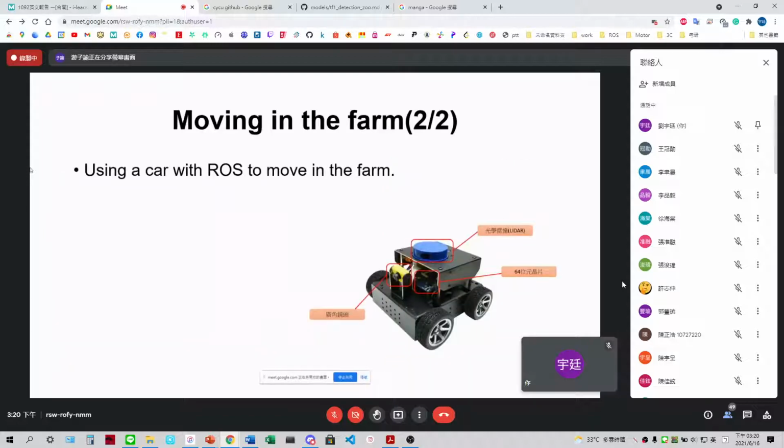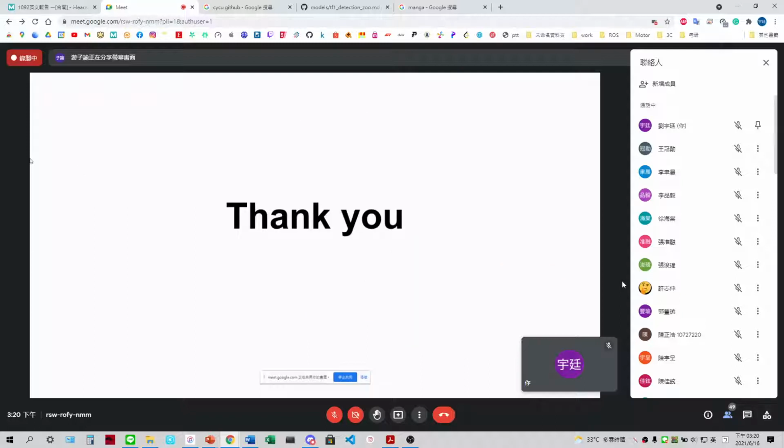And here's our car using ROS to make it move. My teammates and I went to a class in February. It is a class that introduces ROS, and my teacher led his students in his lab to the class. ROS is a robot operating system. Why it is good is that there are many people working on it. It means you can learn robots from other people's work. You don't need to start all over again. It is pretty helpful for us. And that's all about our project. Thank you.